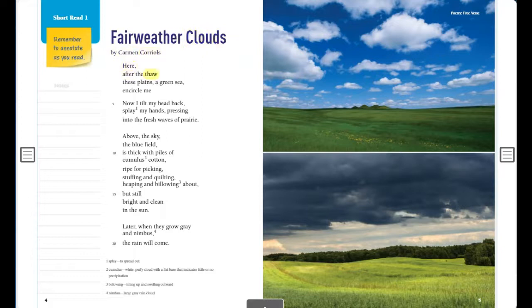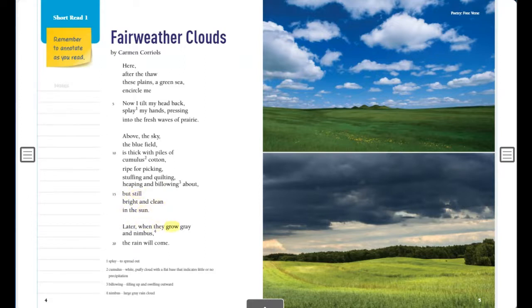Here, after the thaw, these plains, a green sea, encircle me. Now I tilt my head back, splay my hands, pressing into the fresh waves of prairie. Above, the sky, the blue field, is thick with piles of cumulus cotton, ripe for picking, stuffing, and quilting, heaping and billowing about, but still bright and clean in the sun.